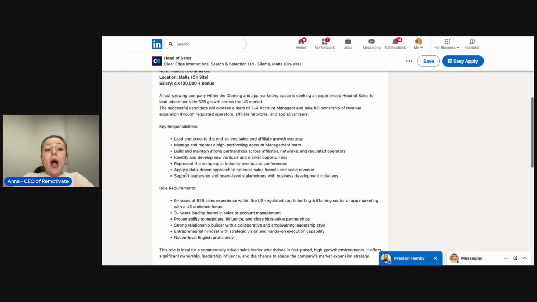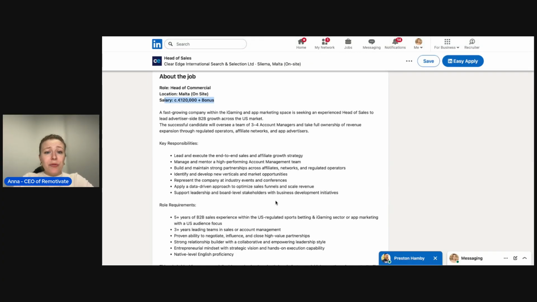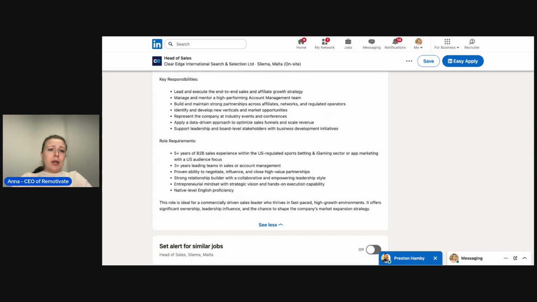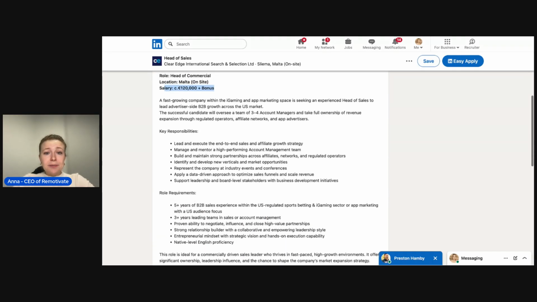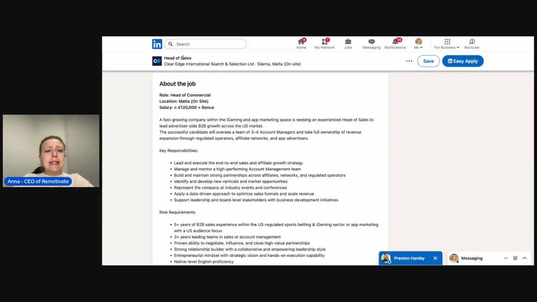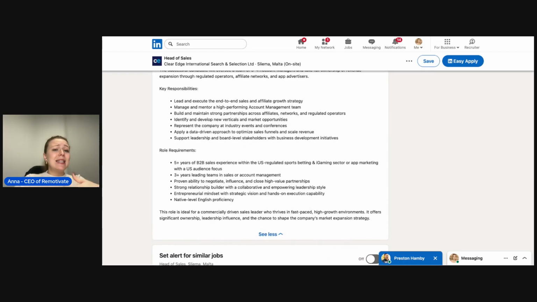And again, there's not much in terms of what the company provides other than the salary with a good bonus. There's really not much that they offer in terms of the benefits of working with this company, what the growth opportunities are. There's not much here. And there are a few inconsistencies. We see head of sales, but then here we see head of commercial, and then we see head of sales again. So there does seem to be a bit of discrepancy in what the role actually is and what it entails, because there's a few different areas of expertise that they're looking for within just one position.